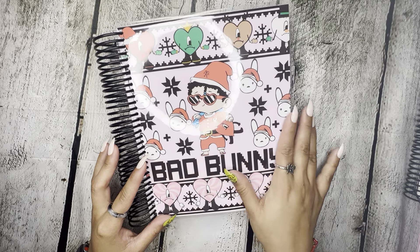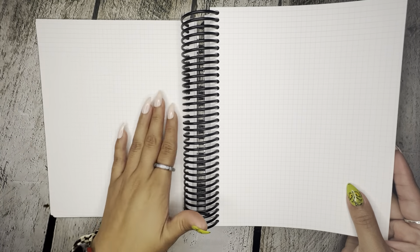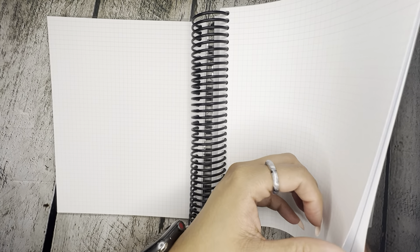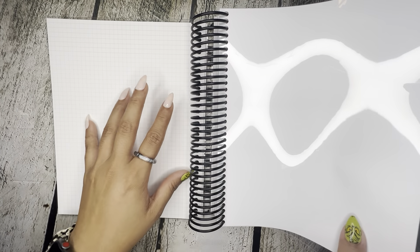This is your weekly layout. You've got where you put your full box, and your letters here where you put your washi. We're going to do a kit here in a minute once I'm done showing you. You get one, two, three, four, five weeks. And then you've got some grid paper — I personally wanted the grid paper for my budget. I just wanted something where I could do my budget.